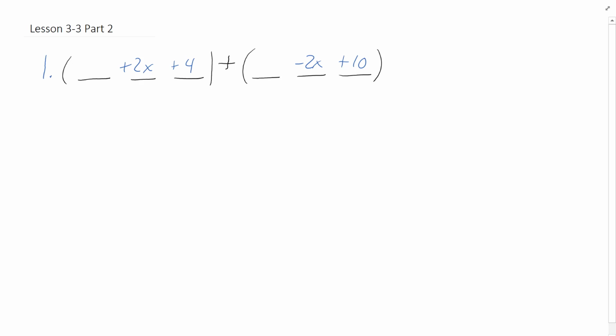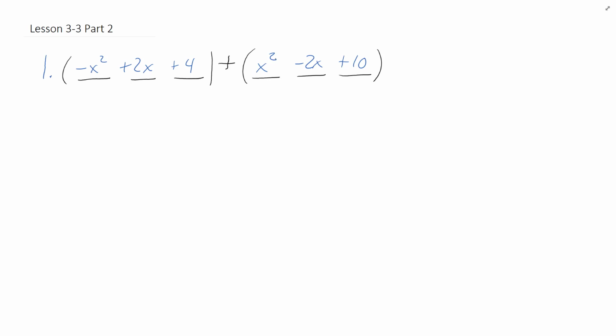Same thing is going to be true for the next terms. In this case, we've gone from 0 degree to 1 degree. Now we're going to go to second degree terms. I could say something like minus 1x squared, plus 1x squared. Those are opposites, they'll add to 0. And now if you add these two things together, you should end up with 0x squared plus 0x plus 14, which is just 14. So there's one example.